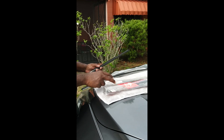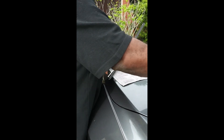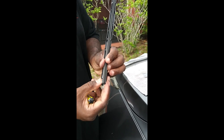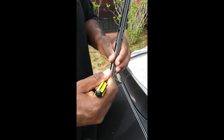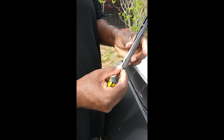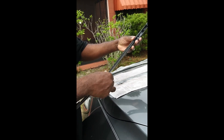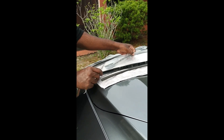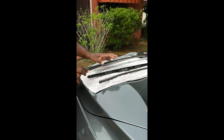We're going to start with the passenger side. The insert was underneath this little housing. I took my picking tool and went up under it and pried it out. Now it should just slide out like this — see how it's sliding out? Keep it in the same orientation so you don't get confused. If you don't normally do these, it'll be easy to get confused.